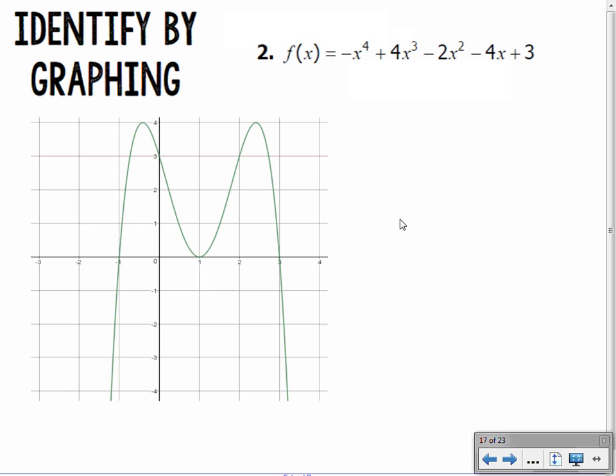So for this example, if you type this into your graphing calculator, you're going to have a graph that looks like this. And we have 3 zeros that we can find. So we would just list them out. Our zeros are at -1, +1, and +3. So it's that easy. We have quite a few more than we did with quadratics. With quadratics, we had 0, 1, or 2. With these higher polynomials, we're going to start getting more zeros here. So graphing is pretty straightforward.